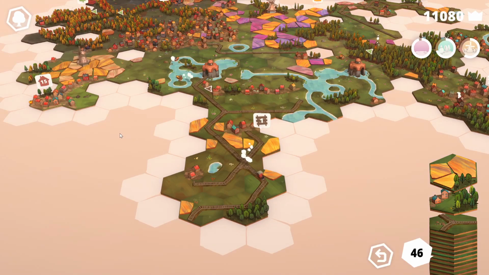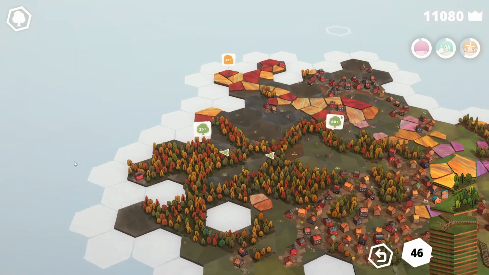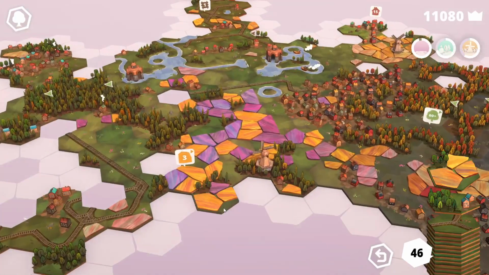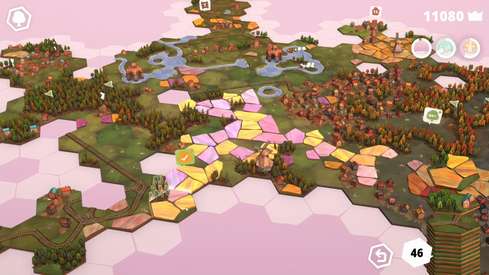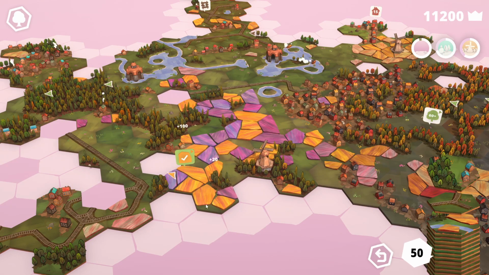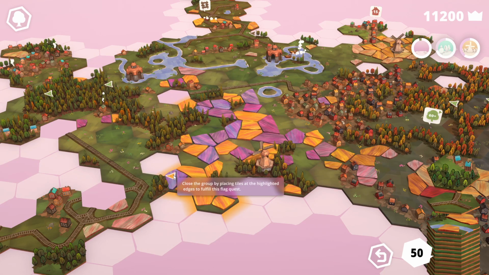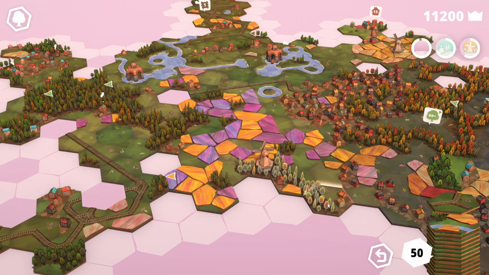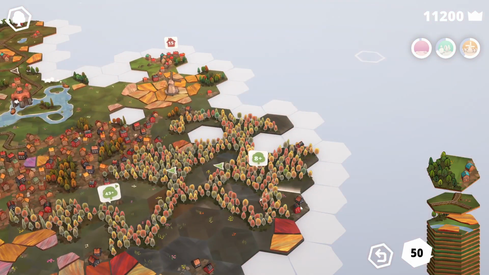Three farms and a bit of trees. What was this other farm thing? Oh yeah, three farms and a bit of trees. Oh, now it wants us to close it in, huh? You darn farmers, you. Close the group by placing tiles. Okay, we will eventually, game. I'm not gonna make it a top priority.